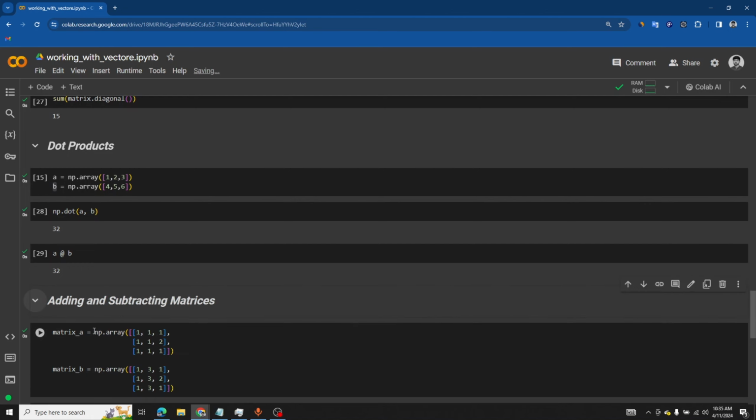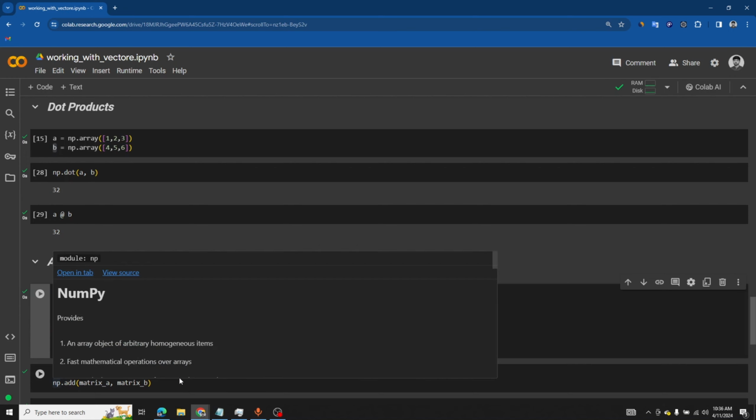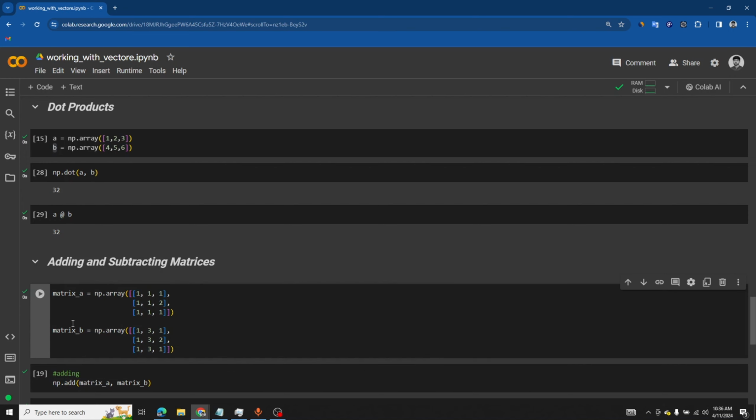For that, first we will create a 3 by 3 or multi-dimensional matrix by using the np.array function. The first matrix is matrix A, and the second is matrix B. After creating, let's run this cell, and then in order to add these two matrices, we will use the NumPy function np.add, and we will just pass these two matrices and separate them by a comma.